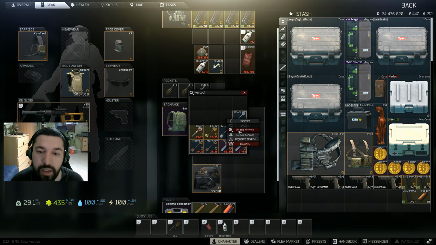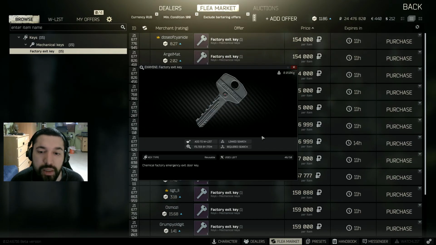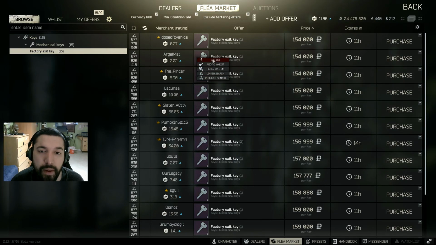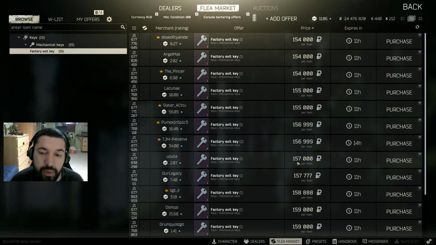And with these Factory keys, just make sure that when you buy them, even if you have the condition out of 100, which I hopefully they fix soon, there will still be some that won't be out of 100, because you can inspect the item and see this is 42 out of 50. So you have to find the one that is 50 out of 50. 46 out of 50, inspect. 34 out of 50, inspect. 35 out of 50. So it's kind of annoying, but 31 out of 50. It's better to just inspect, so that you can buy one that is functioning well. 49 out of 50. That's pretty reasonable for 57,000 rubles.